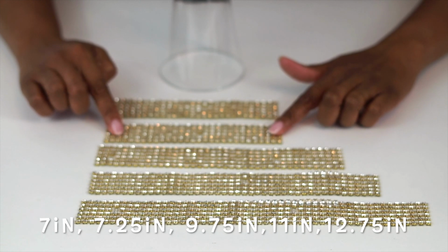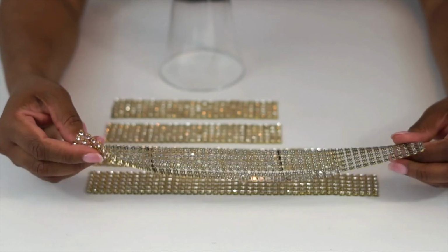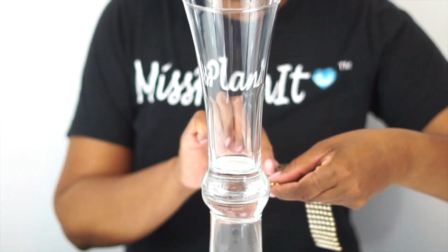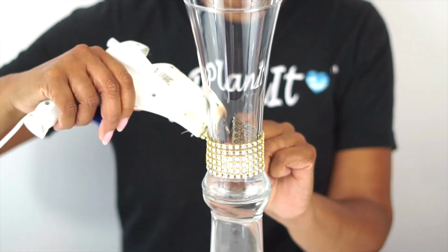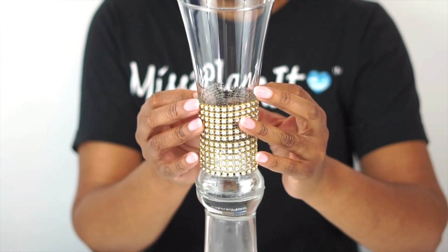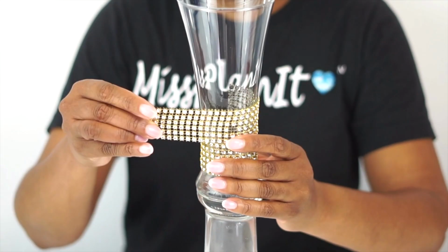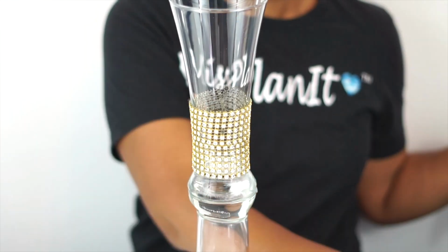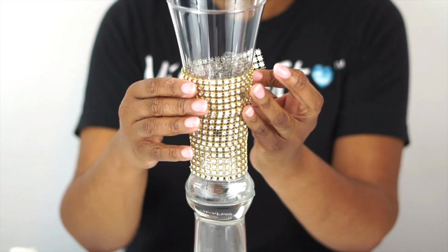I have pre-cut and measured out 5 strands of my rhinestone garland so that it'll apply much easier to my Pilsner glass. Starting at the top base of my Pilsner glass, I'm going to attach the rhinestone garland using my hot glue, dabbing a little hot glue every probably inch to inch and a half of the garland to make sure it stays in place. You're going to continue this pattern all the way up, and as you go up, you will notice to line up your rhinestones, you will need to have more of a diagonal applique on the back, which is perfectly fine because we've left just enough garland to overlap and that you can trim it later.